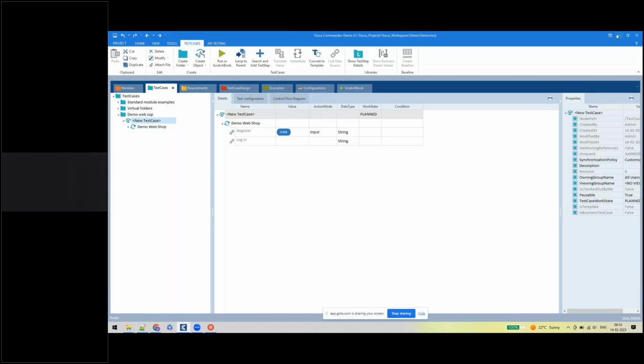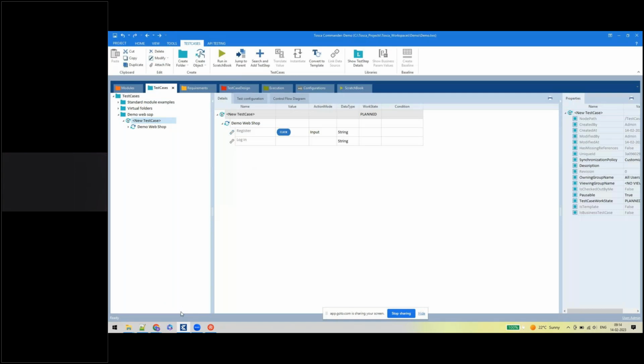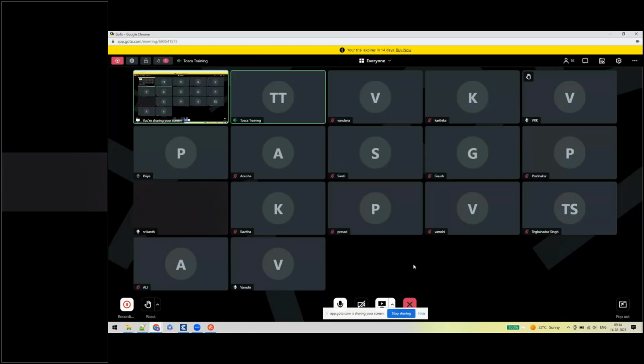But in Selenium, you have to write the code in either Java or Python. Here we do not have any programming language, no code needed. That is the reason I'm stressing that this will be the best tool for you to start with automation testing. We can call it Tosca automation testing.